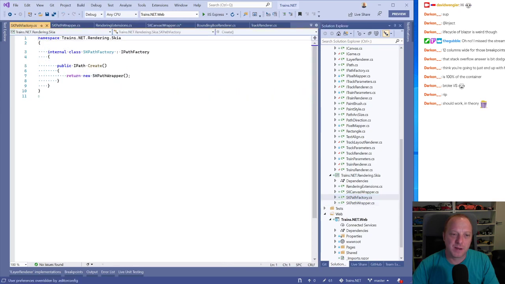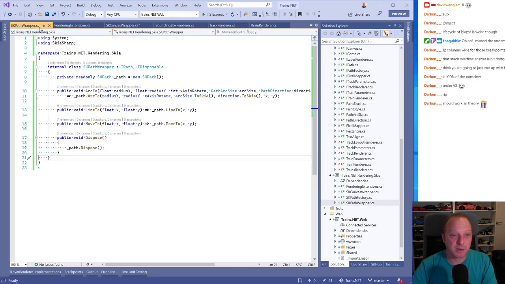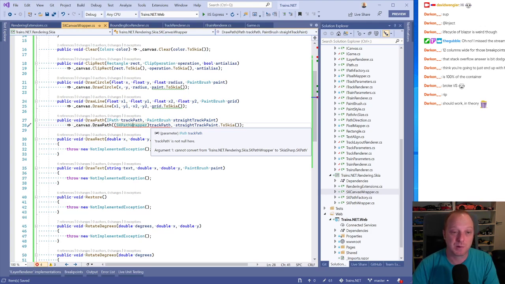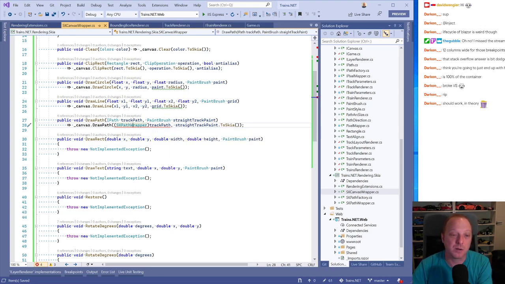So this path factory could in theory be disposable, and then it could dispose of all of the path wrappers that it has created. Yeah, that might work. That might make the dispose stuff a bit easier. Now that cannot convert to a path wrapper. Why not? Oh, to SK path. No, you're right. Whoops. This is okay.